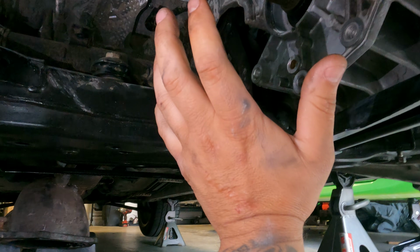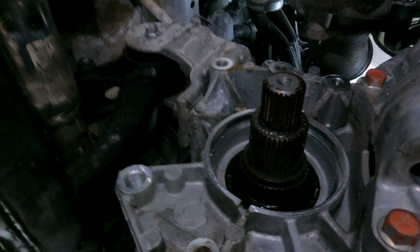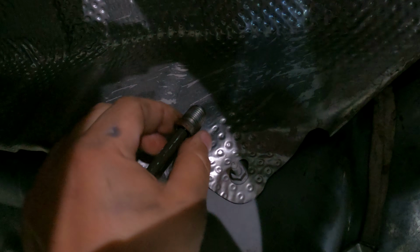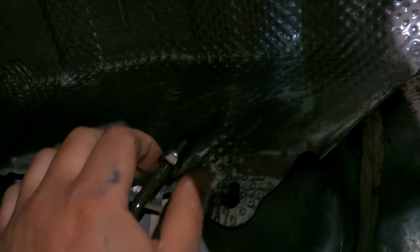It's a lot of work. Also, I forgot to mention, when taking the T-case out, you're gonna see this hard line right here. This is for the ACD. The ATF fluid is in here. This line has the thread at the end, and it bolts onto the line that comes out to the T-case. You need to unscrew this line and pull down to take everything out, okay? So that's how you remove the T-case, and I'm waiting on Jax to send me the parts.